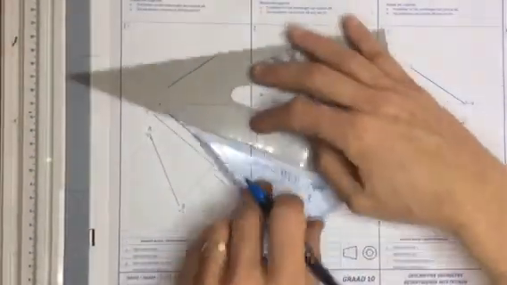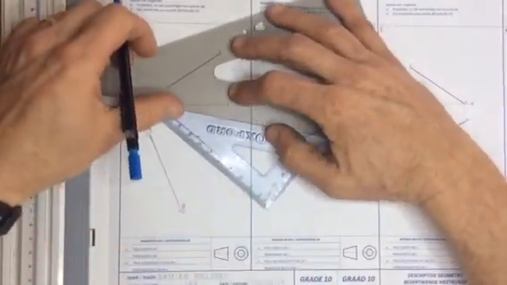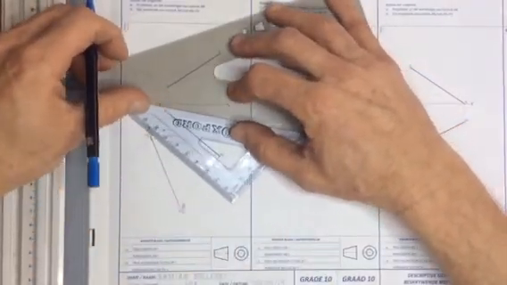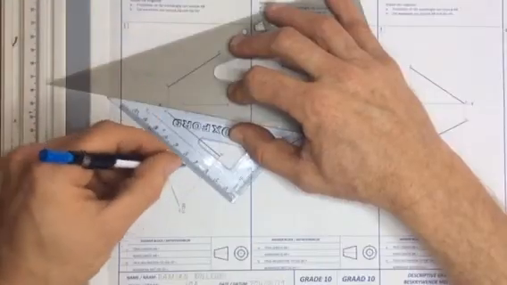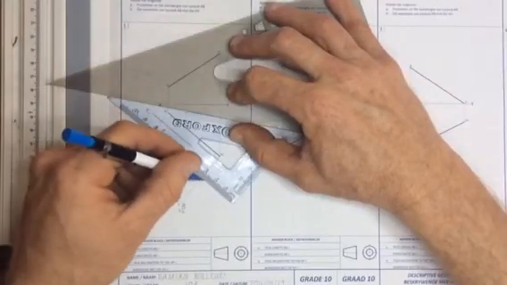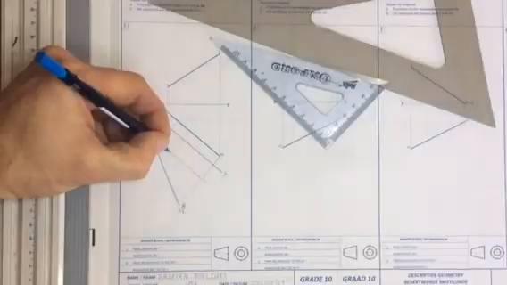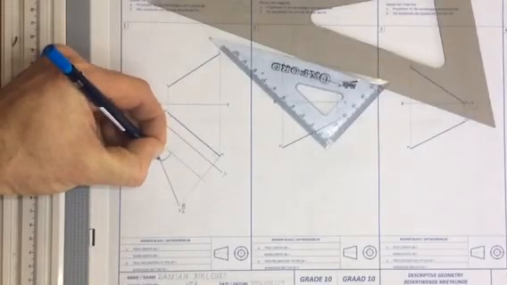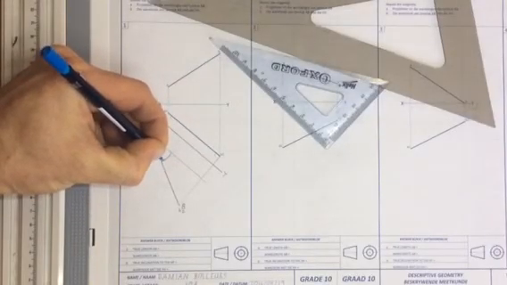Once I've done that I need to find the true inclination to this line segment. What you're going to do there is you're going to slide this across and you're going to draw a line coming across from there. You're going to take your protractor and you're going to measure that angle in there.